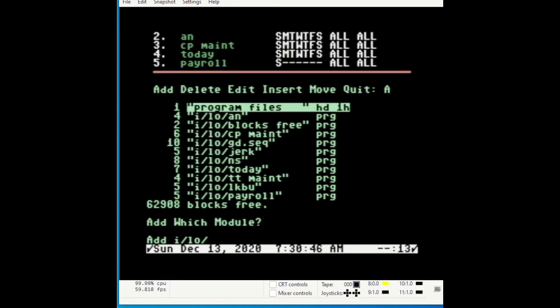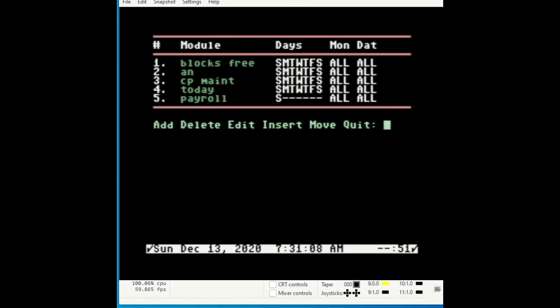And the reason I say that is because your files may not be located in the same locations as the default settings in the module. So that's all I want to add to my auto maintenance program.